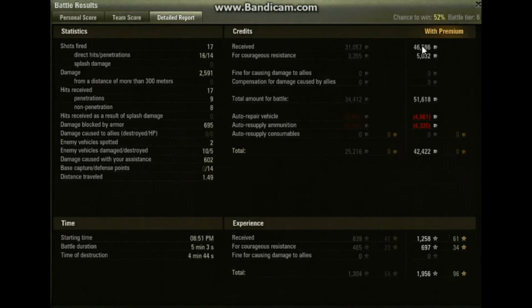And good income of 46,000, and then we got another 5,000 for courageous resistance, bringing it up to 51. Only fired standard ammunition, and with the repair cost came out to 42,000 profit, which is a lot of profit. So yeah, it was 839, but we got courageous resistance. That brought our standard XP up to 1,304, and with premium that's 1956. Obviously that's why we got mastery. It was quite a bit of XP.